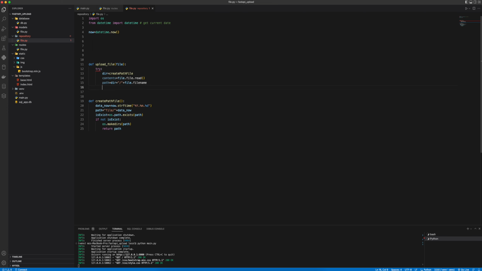And the second is to read this file, just with open file, to open file in this path, and now write and read as f.